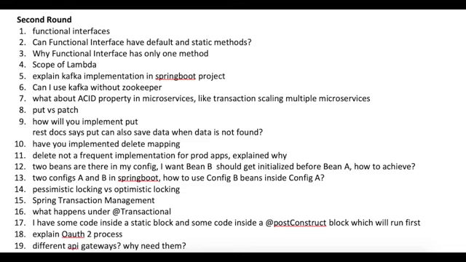I have some code inside a static block and some code inside a @PostConstruct block. Which will run first? I'll tell you exactly the scenario the interviewer asked me. Let's say you have a class, and you autowire another class like a service or repository. Let's say you have a list of students in it. You have defined a private static list of Student as a new ArrayList.